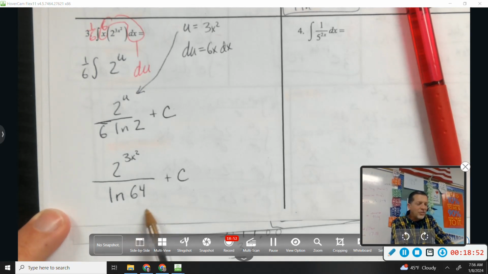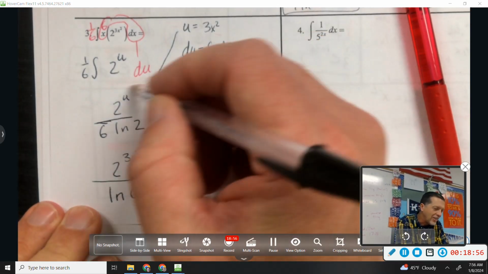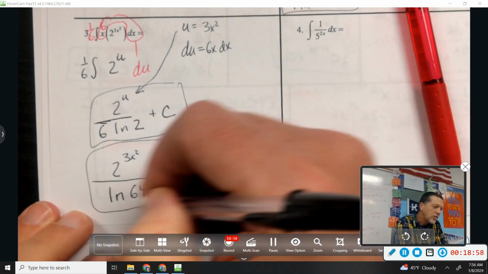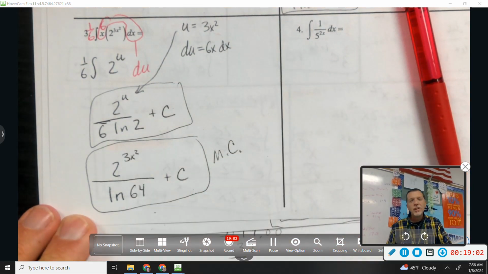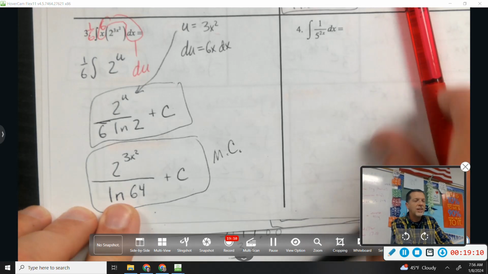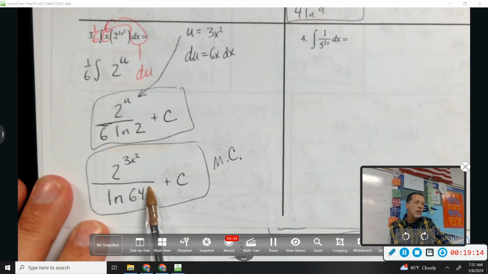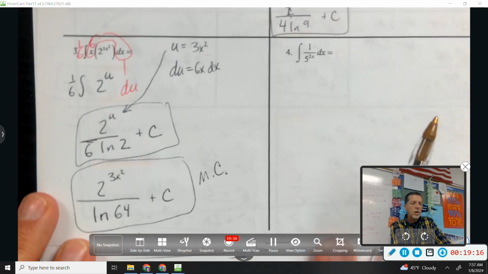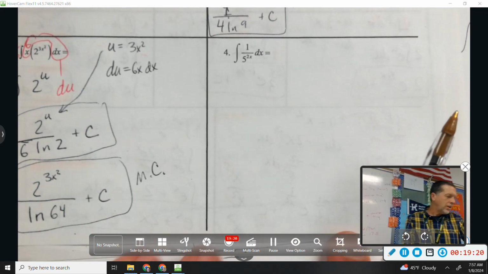You would not choose to do that. I would not choose to do this. Like, why is someone doing that? I don't know, but on a multiple choice test, sometimes they do silly things to make sure that you're okay with the algebra. Right? I don't like that because that's not even a calculus idea. But occasionally they'll do stuff like that, and you're sort of stuck here thinking, how did they get 64? Well, they use that log function. All right, last one, and then we'll look at the worksheet.